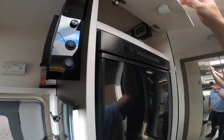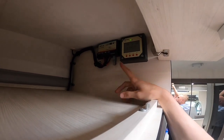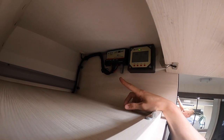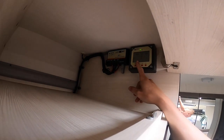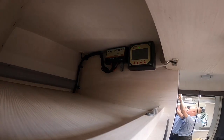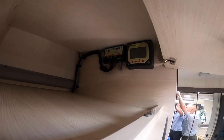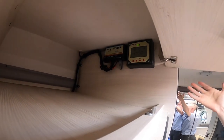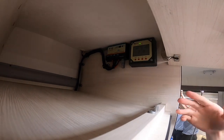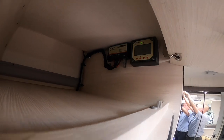Above the fridge you have your solar panel — it's a dual charging solar panel, charging both the Ford engine battery and your leisure battery. You can view battery levels on here but simply leave the solar panel to do its own thing. It's only as good as the sunshine — better in summer, but will still send some voltage into the batteries on sunnier winter days.